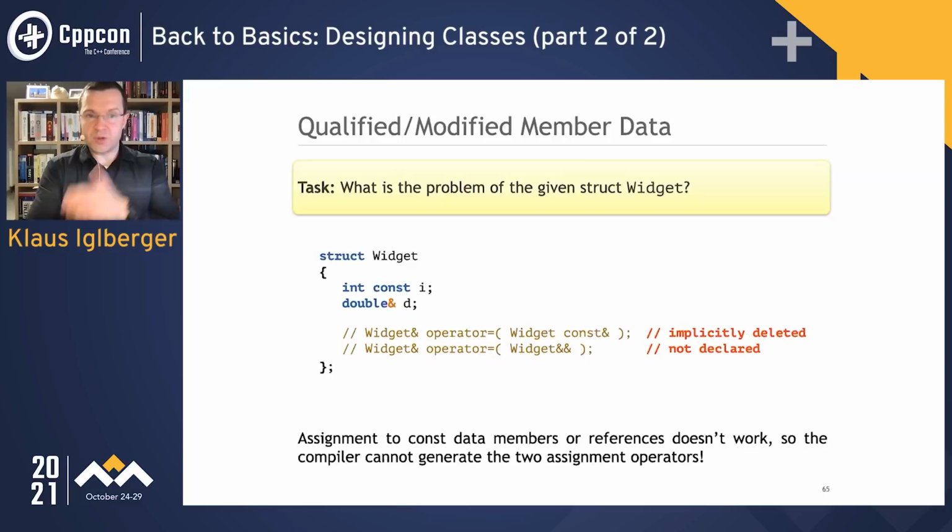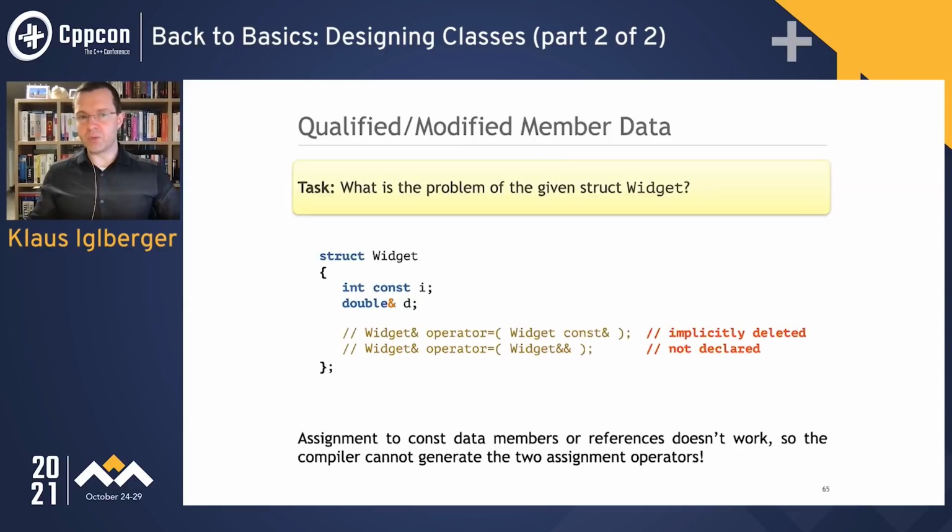I believe with the const, it's most obvious. I cannot write to a const thing anymore. I cannot change it. That's the point of const. So what should the compiler generate? It just doesn't know. With a reference, it's a little less obvious, but a reference is a fundamental type. So in the default case, you would not write through the reference to some other double. You would actually change the reference, which is something that you cannot do. And again, the compiler says, no, it's not clear to me what you want. I will not just generate it. The copy assignment operator would be implicitly deleted. So it is as if you have written = delete, and the move assignment operator is just not declared.